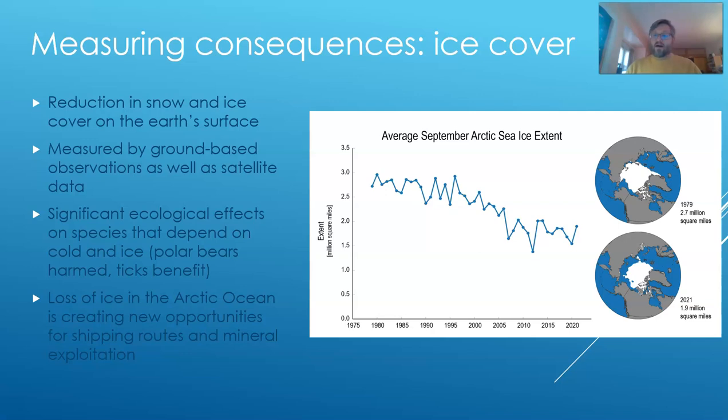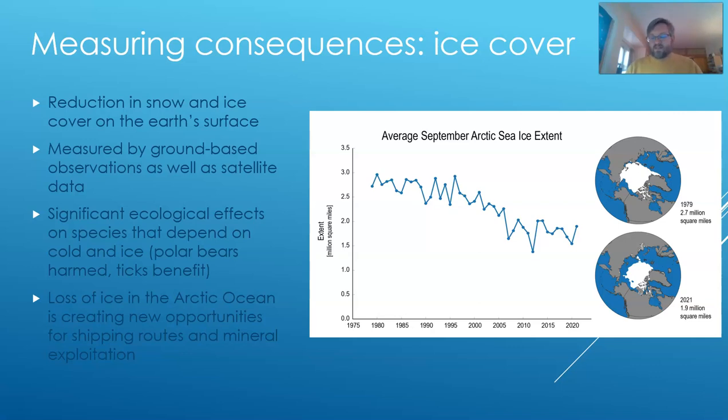ice up there. On the other hand, there are some species that are held back by cold conditions and ice and snow, and those species have expanded as a result of decreasing ice and snow. And unfortunately, some of those species that have benefited are ones that are not so good for us. So ticks, for example. We've seen an expanding number of ticks in our forests because our winters have gotten milder, so they're not being killed off during the winter in the same way that they used to.